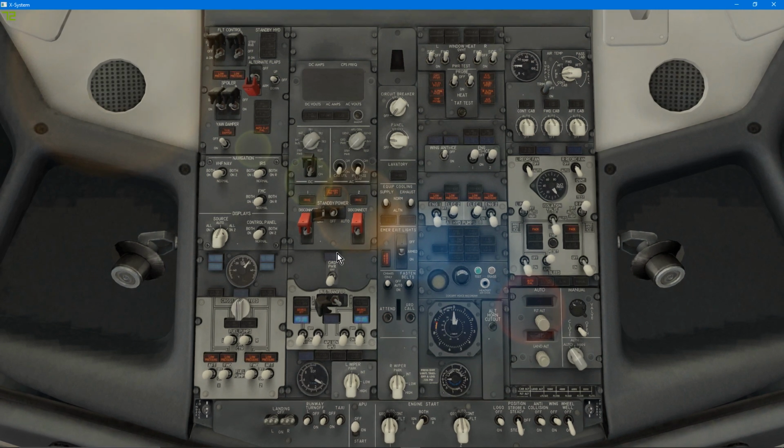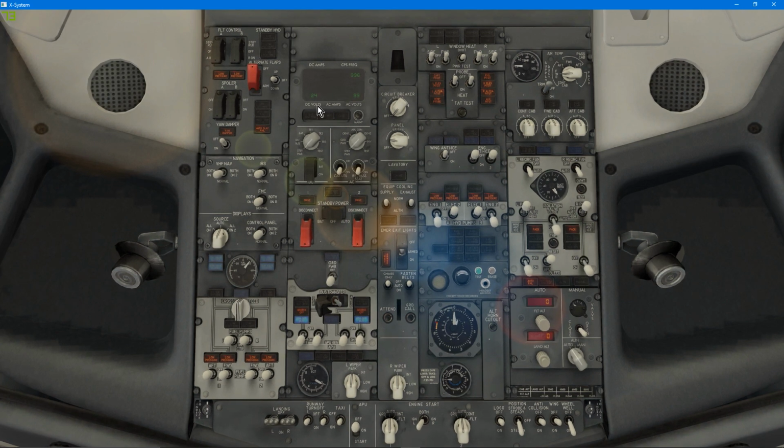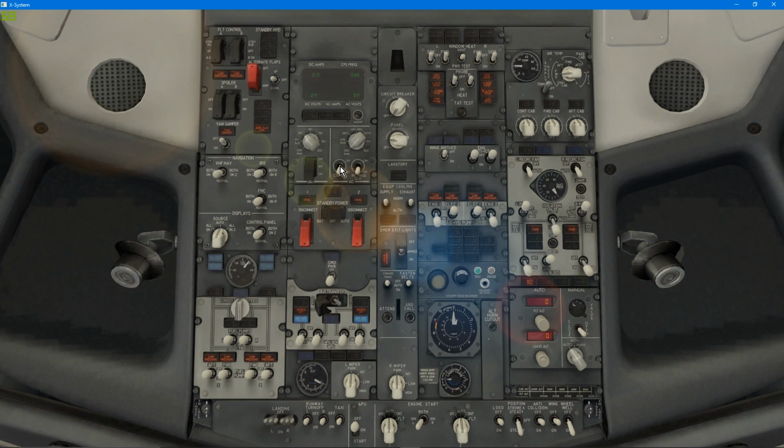Alright, so landing gear lever down, battery switch on and covered, standby power auto and covered. Just go ahead and close all these covers that are not working right now anymore. Alright, so that's good.